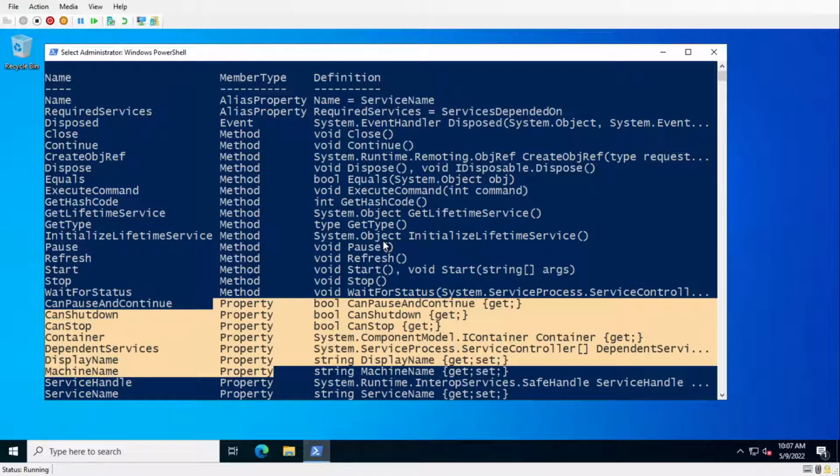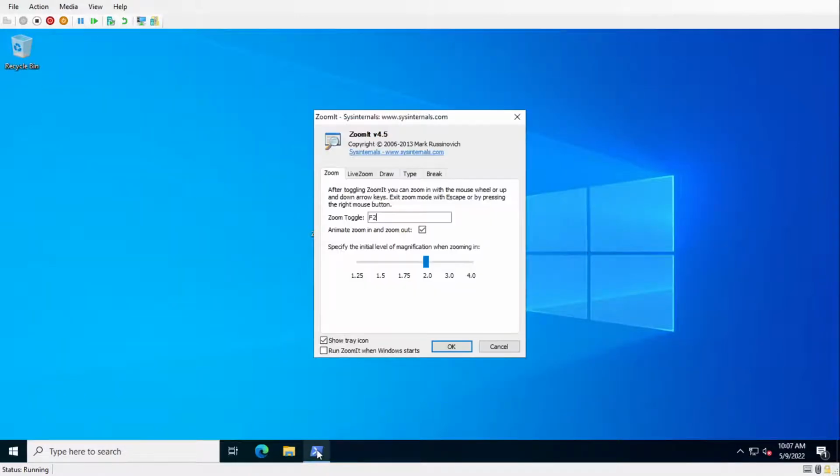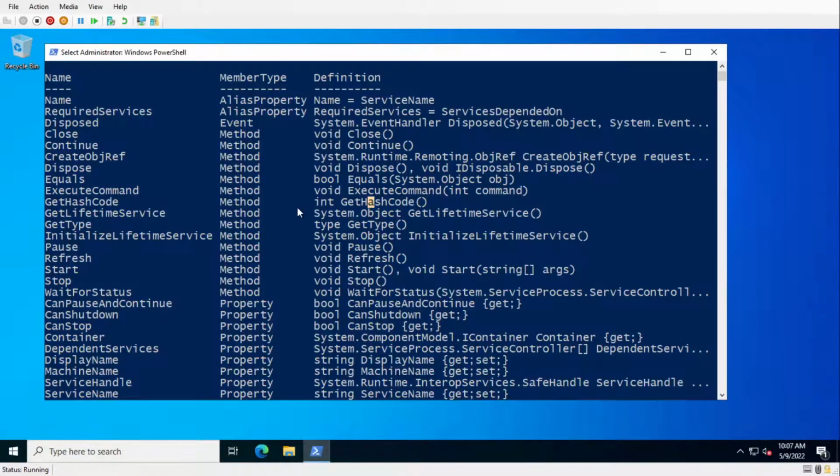Now, in no way should we be familiar with every object in the .NET framework. Likewise, you don't necessarily have to be familiar with every method that you find here, right? Depending on what we're doing, you might not know what every method is about here. But you should have an idea of maybe what a few of them are.